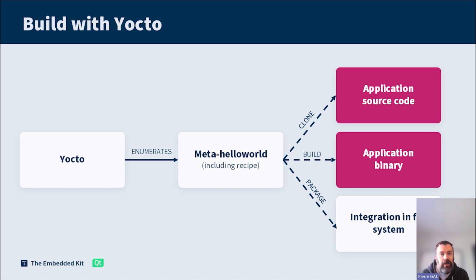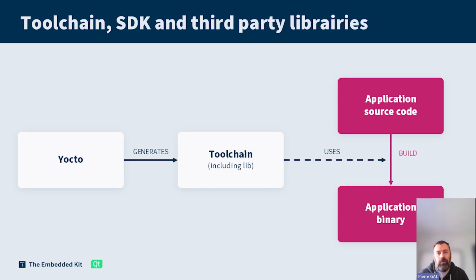On the next slide, you will see that you can do, to simplify the life of the application development, a build of this application outside of the context, but still using the Yocto dedicated image you have generated. So Yocto can generate a toolchain that will include all the library, all the compilers of your system, and then this toolchain could be used on an external laptop for doing cross-compilation for the application development, transforming the application source code into a binary. And then the binary could be deployed manually for development purpose.